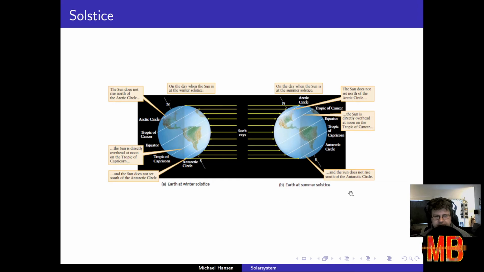And when we take the summer solstice, it's the complete opposite. So I'm not going to go much into that. You can just see that for the Arctic Circle, there's no shadow on it, so the sun doesn't really set. If you take the Tropic of Cancer, you can see the complete opposite. You have a relatively short line of night here, shadow, if you will, and you have a long line of light, meaning that the daytime will be longer. And well, you can figure out the rest, right?